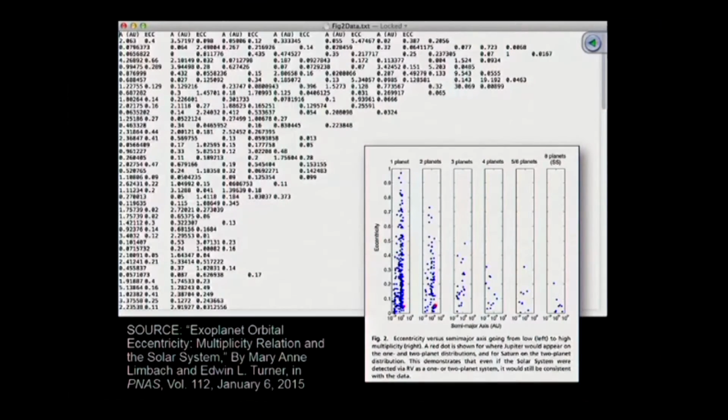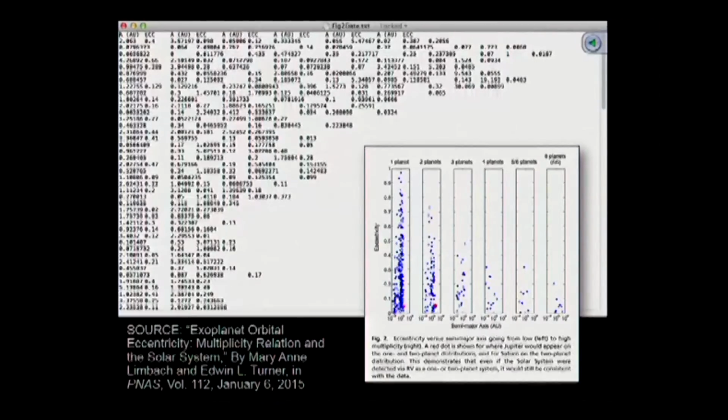Often, the reference material takes the form of a peer-reviewed journal article with a specific figure of interest highlighted, as well as the supporting data set from the scientist. In this case, the figure aims to establish that the more planets a host star has, the more stable and circular the planet orbits are. Why do we care? Well, planets with circular and stable orbits are more likely to harbor life.